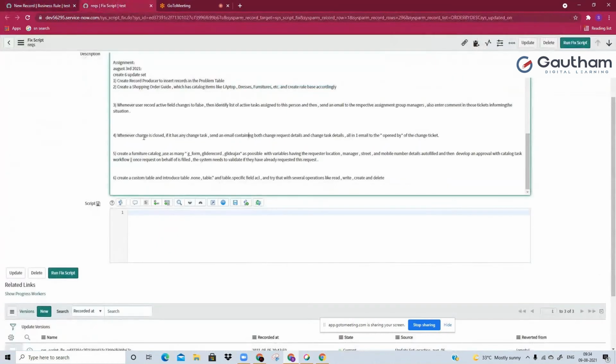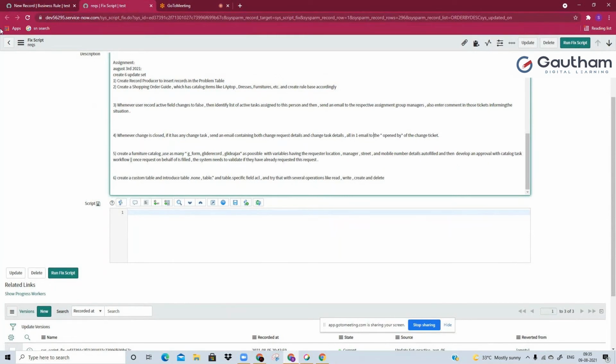And send an email. Okay, then we do not have to write a business rule. We can directly write a notification, because anyway we want to send an email. But if there are change tasks, include the change task details as well. If there is no change task, just include only the change request details. That is the requirement. So either way, we are going to send an email whenever a change ticket is closed.